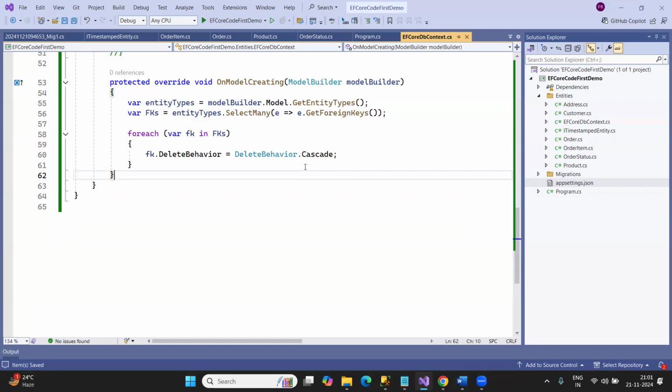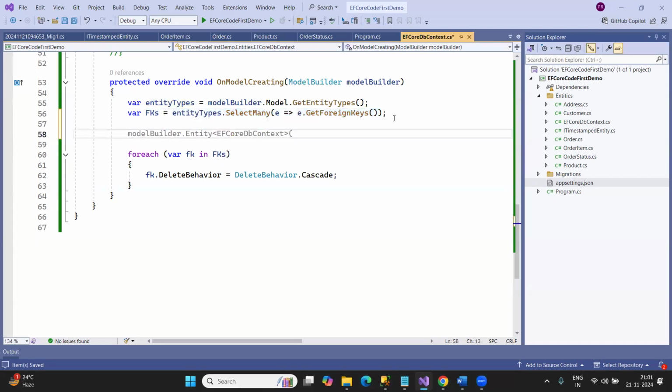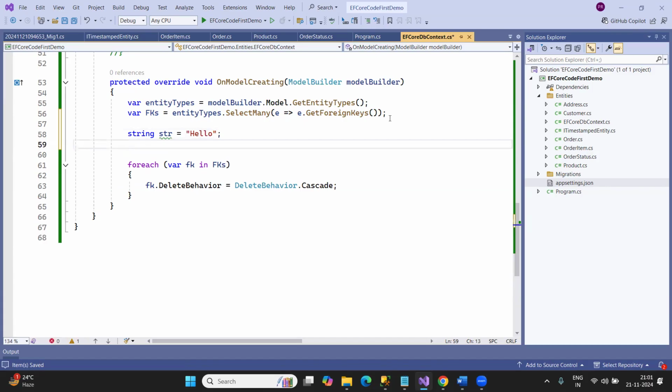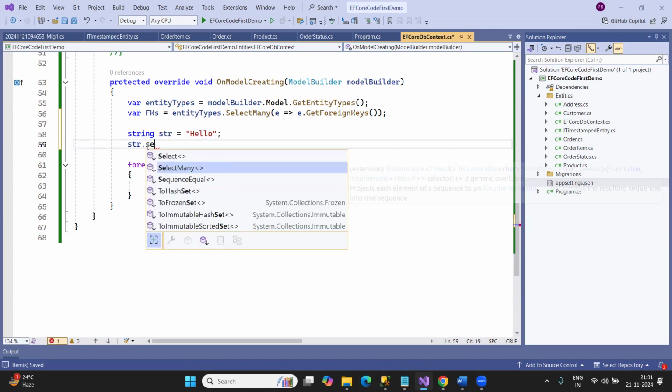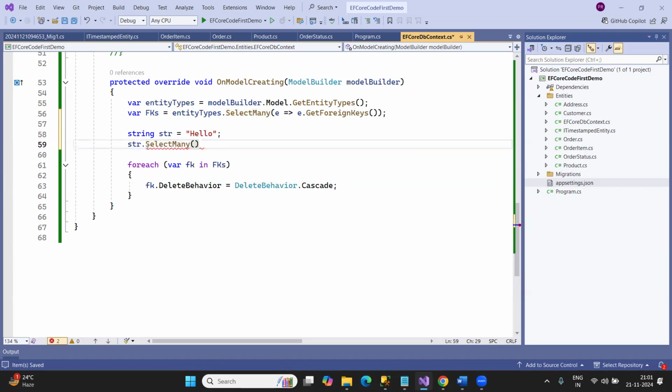Sir, what is SelectMany, sir? What is the entity type dot SelectMany? This will flatten the return type into one collection. For example, if I'm having a string called hello, and if I'm using string dot SelectMany, then what exactly is it going to do?